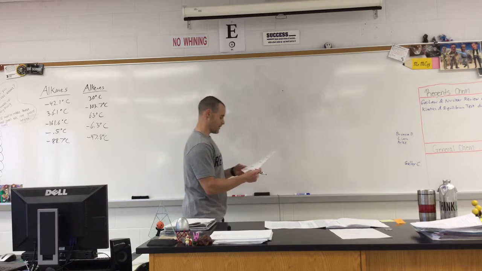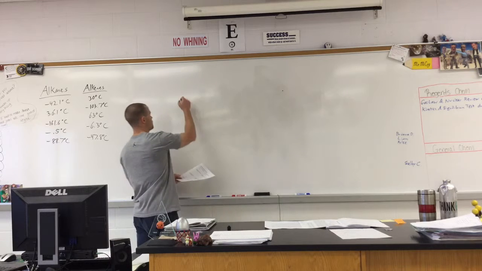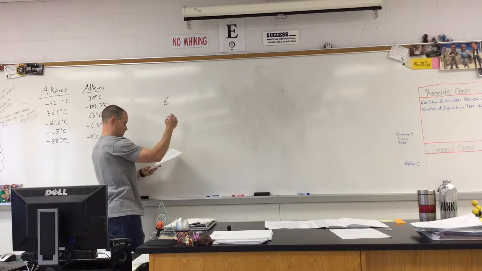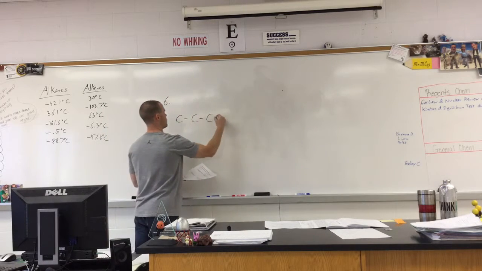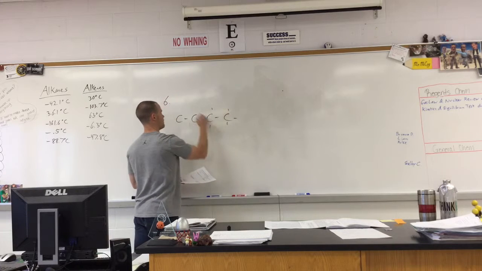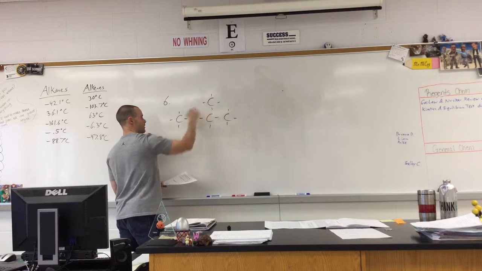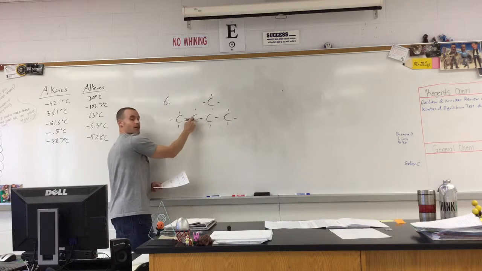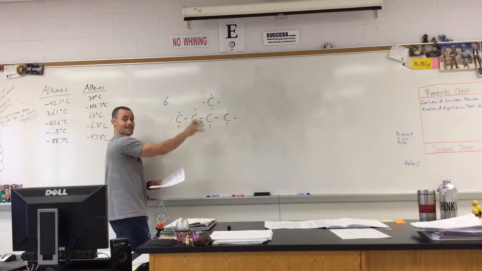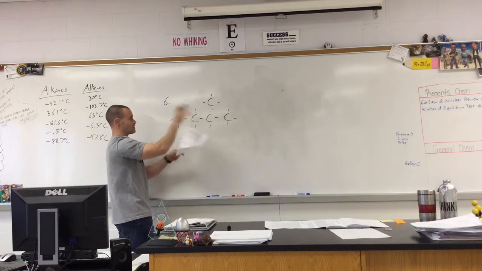Number 6 and 7, I'll put them both up at the same time. So number 6, 2-methylbutane. This is easy at this point. This should not be difficult for anybody, I would hope. 2-methylbutane. If you put this C here, that's perfectly fine. Remember, these exist in real life. They're 3-dimensional. They move around.